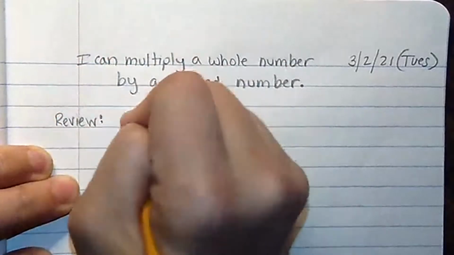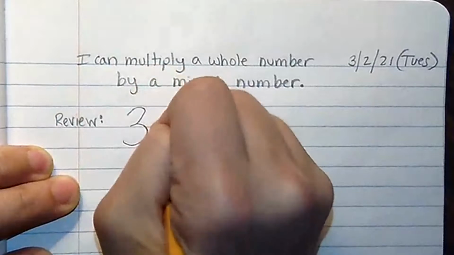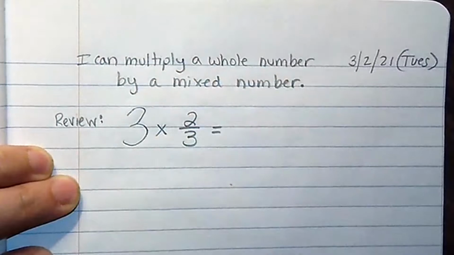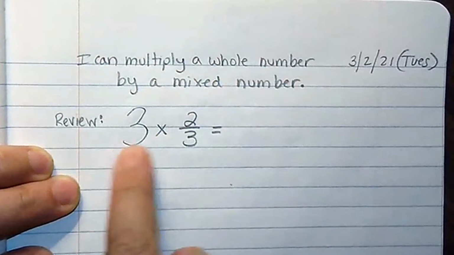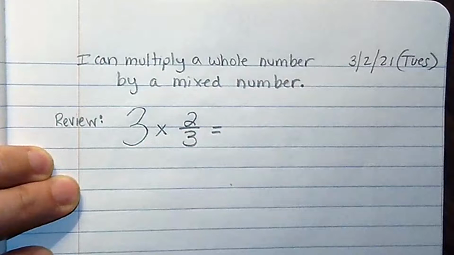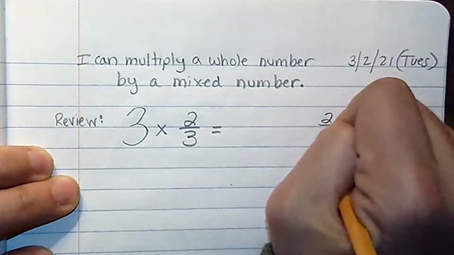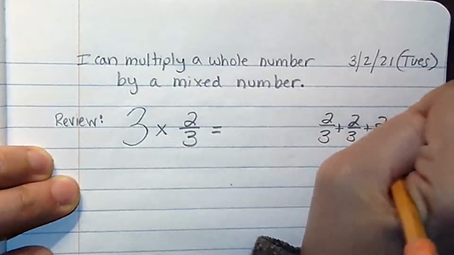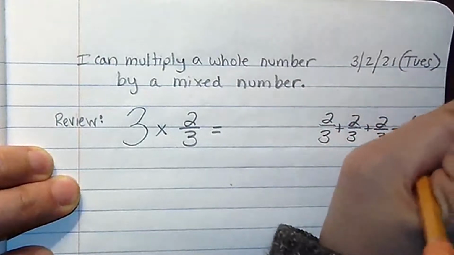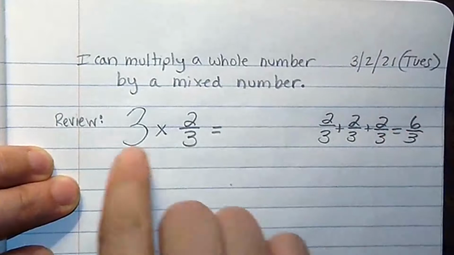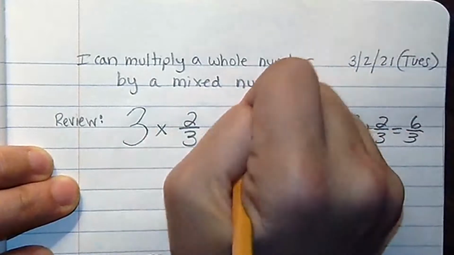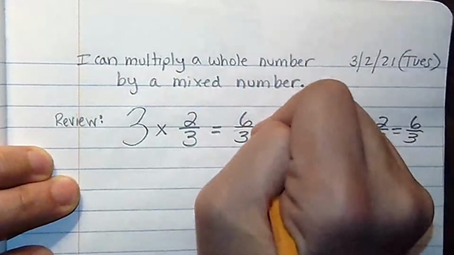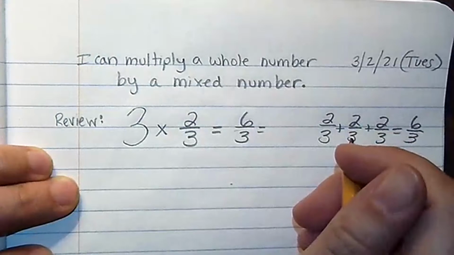If I was going to take 3 wholes and multiply it by 2/3, what would I come up with? 3 wholes times 2/3. I have some choices. I could, of course, do repeated addition for those of you who would prefer, and write it 3 times, and I would get 6/3. Or I could just multiply 3 times 2, and that gives me 6/3. And 6 divided by 3, of course, at the end of the day, we know that that simplifies.